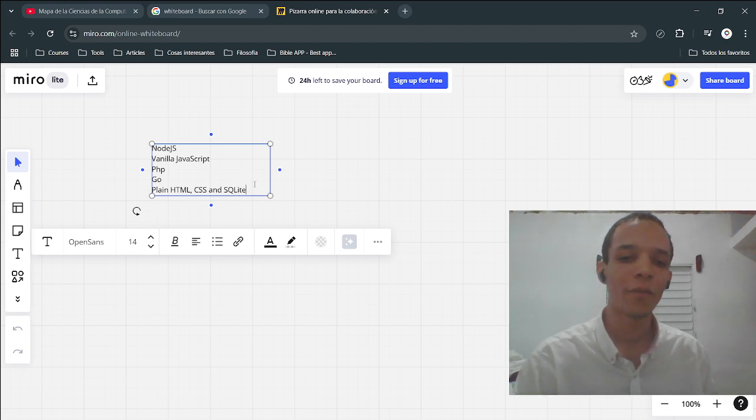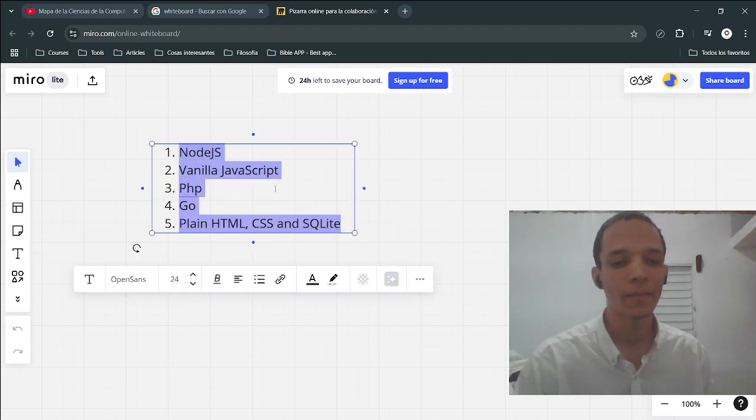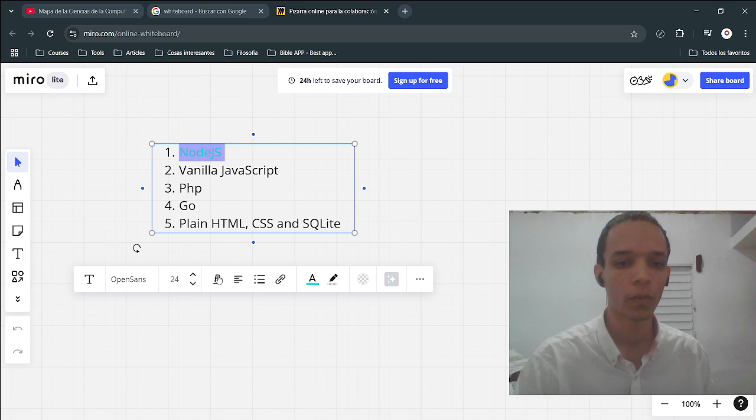I will tell you the difference between all of these, and you will understand why it's important to know the difference between all of them. I will put each one in a different color so that we can see them clearly.